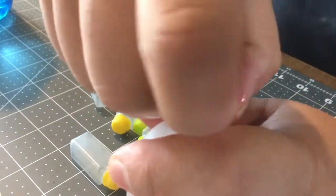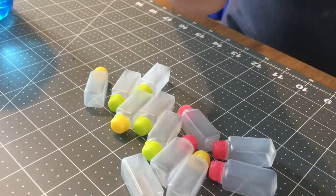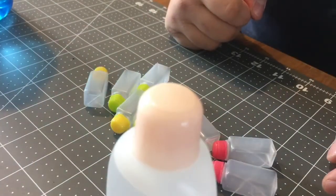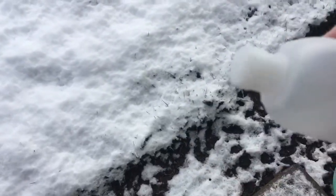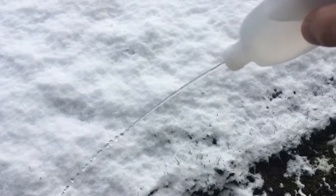Now let's try it without the little guy. It's pretty watertight. Not bad. Now we're gonna try the squeeziness of this bottle. Hey, that's nice. You know, if you want little driplets like that, that'll work. Squeeze bottle.